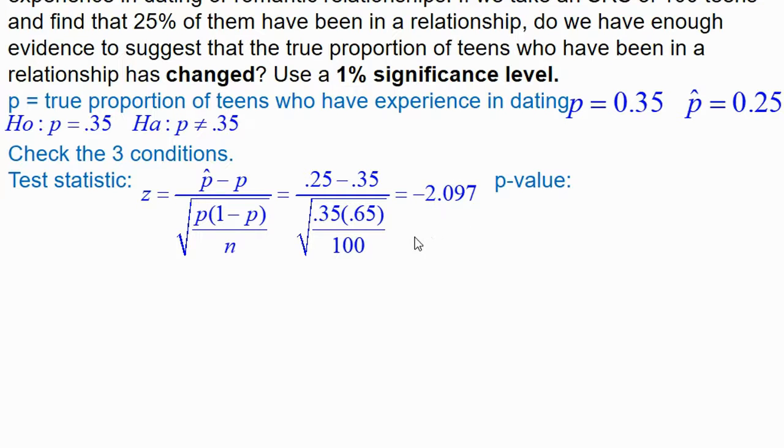So Saina, because this is just online testing, I don't really make you show your work. Technically, you should be showing your work. But on the test, all I need is just the answer, Saina. You'll just fill in the blank with negative 2.097. So that's called the test statistic.